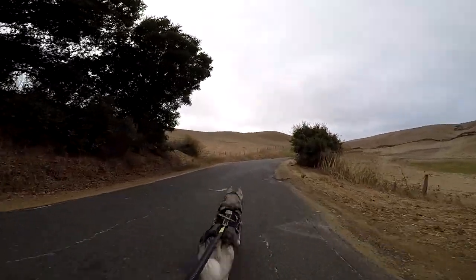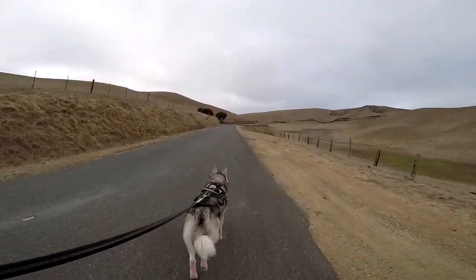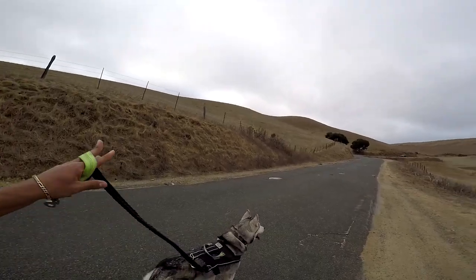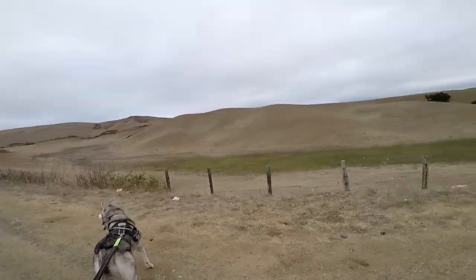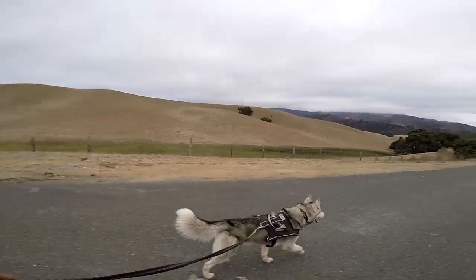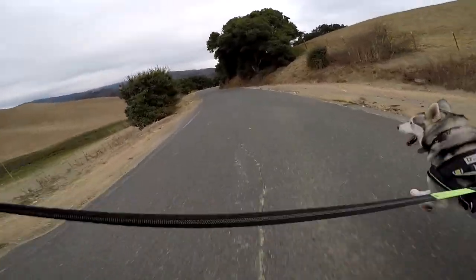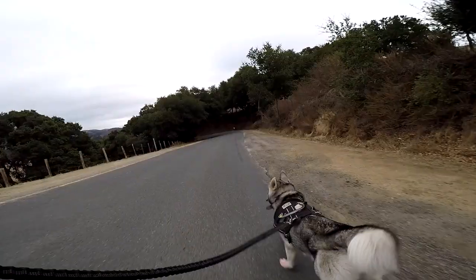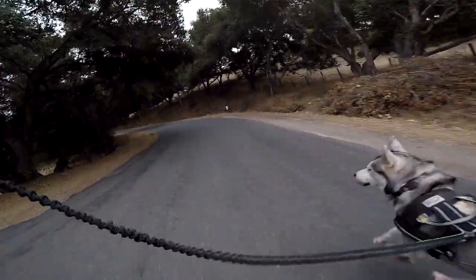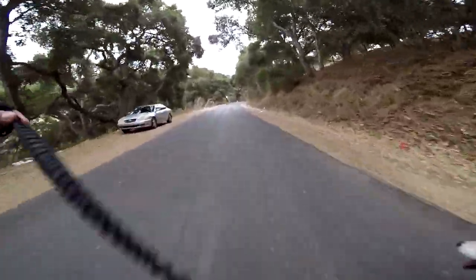He sees a squirrel — get that squirrel! I didn't bring the chest strap, which is kind of annoying. The GoPro is handheld at the moment. Crypto seems to be tiring out. Once these cars pass, we're going to hit it and go downhill, which is always the most dangerous part — in other words, the most fun. Hopefully he doesn't see that squirrel to the right of him. This is probably not going to help my messed-up knee.